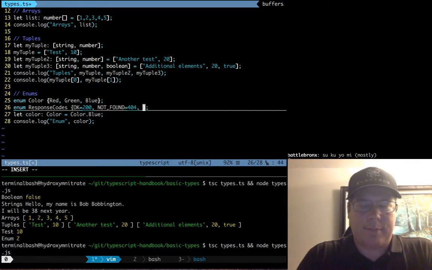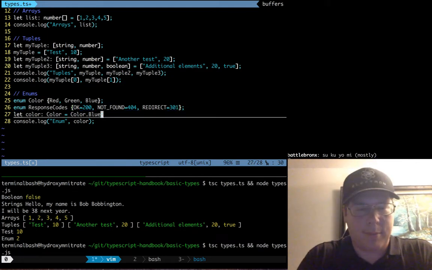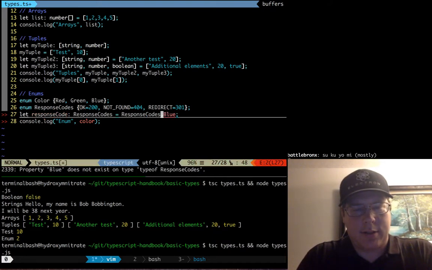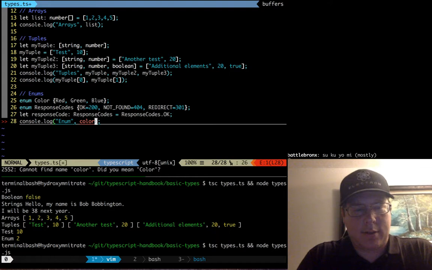And we want Redirect to be 301. And then we can just say let responseCode. It's going to be a ResponseCode, and it's going to be ResponseCode.OK.